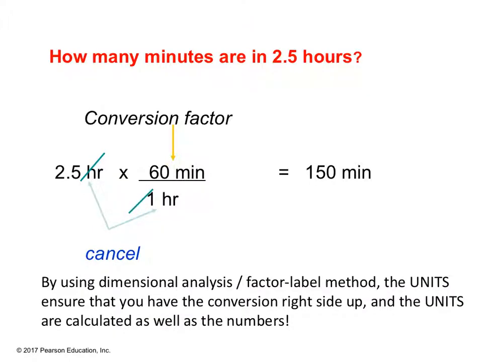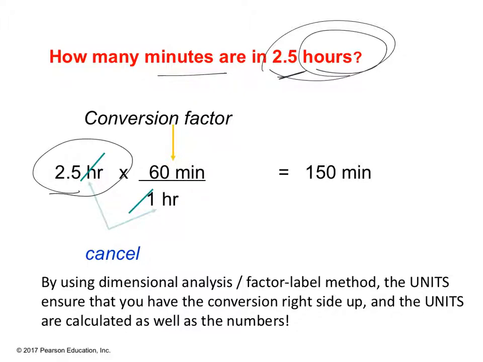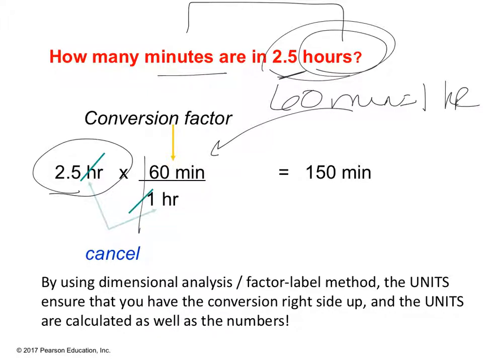Let's do a really simple example. How many minutes are there in 2.5 hours? The first thing you need to get used to is identifying what is the given information. It will always be a number with a certain unit. Always put that first when you're showing your work, 2.5 hours. Then you need the conversion factor between hours and minutes. We know that there are 60 minutes in 1 hour. That is your equality. When you arrange it in a ratio form, it is your conversion factor.